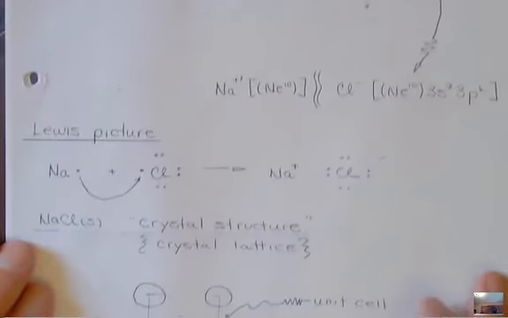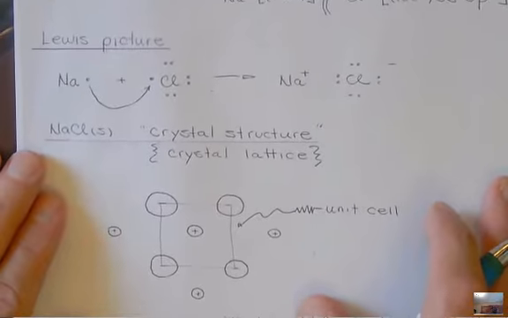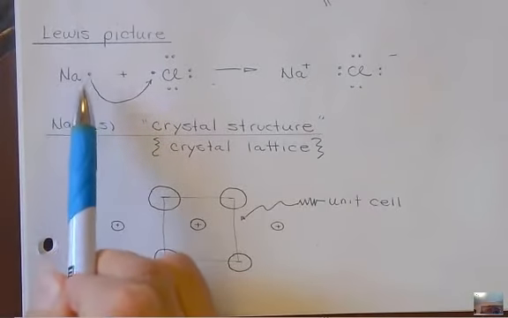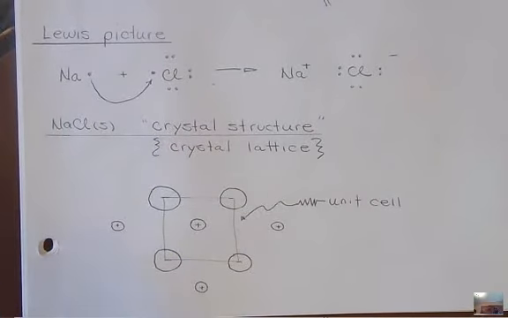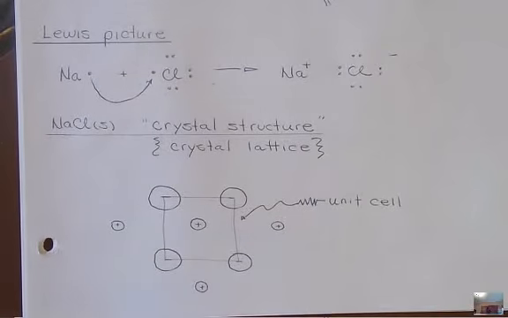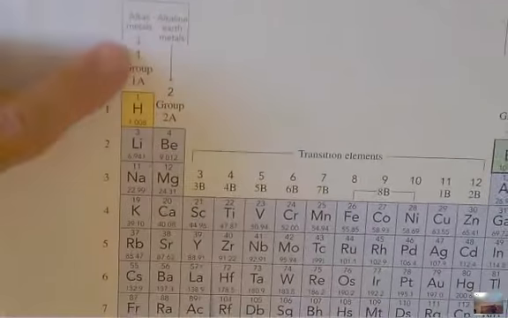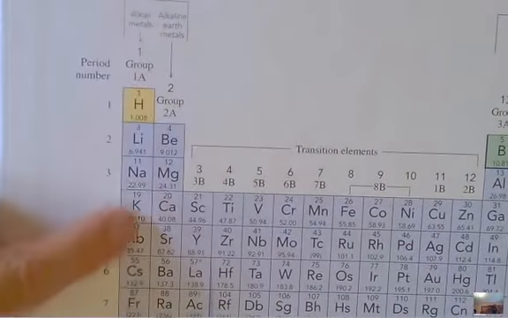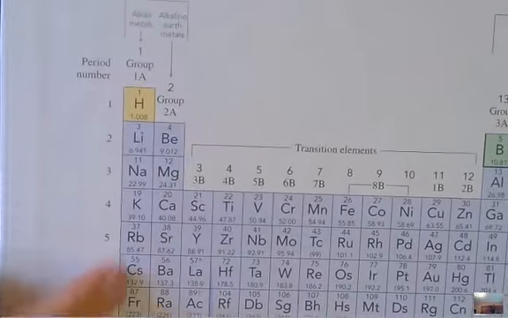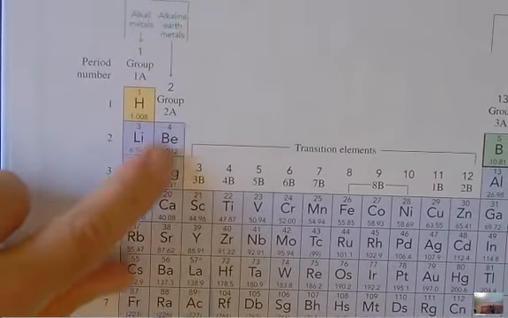Now we're going to take a simplified look at this, which is the Lewis picture. In the Lewis picture, all we show are dots around the symbol, and the dots represent how many valence electrons it has. Again, electrons in the outermost principal energy level. So we just learned that sodium has 1, but there's going to be an easy way to figure that out. Sodium has 1 valence electron because all of the atoms in the first group of the periodic table have 1 valence electron. All of these guys have 2.